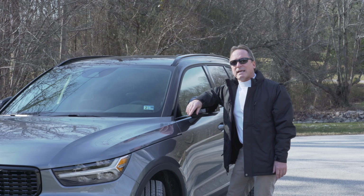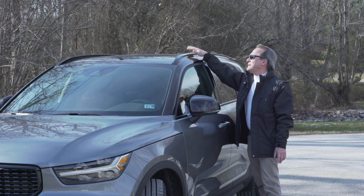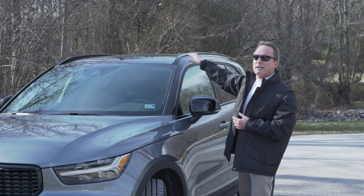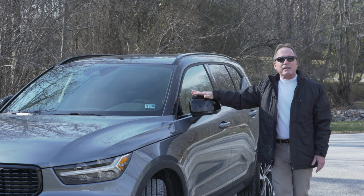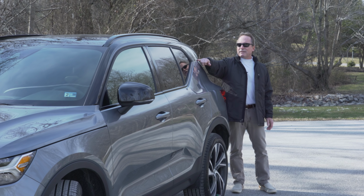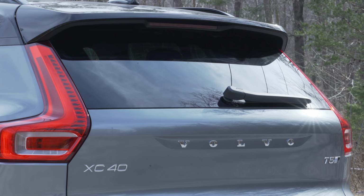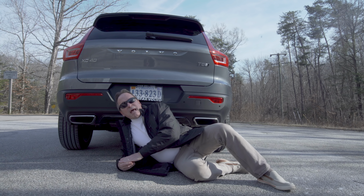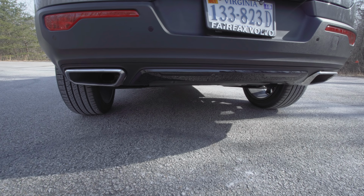Volvo has also accented the exterior styling of the XC40 by giving you a choice of available roof colors, where you can actually get, for example, on the R-Line edition here, the black panel, but you can also get available on the Momentum and Inscription a white panel as well, accented by white spokes on the rims and white caps on the side mirrors. The R design, well, you can see it matched right into the rear spoiler back there, and these amazing rear taillights. And in the back, beautiful gloss rear diffuser, as well as real exhaust outlets. Thanks, Volvo. We appreciate it.